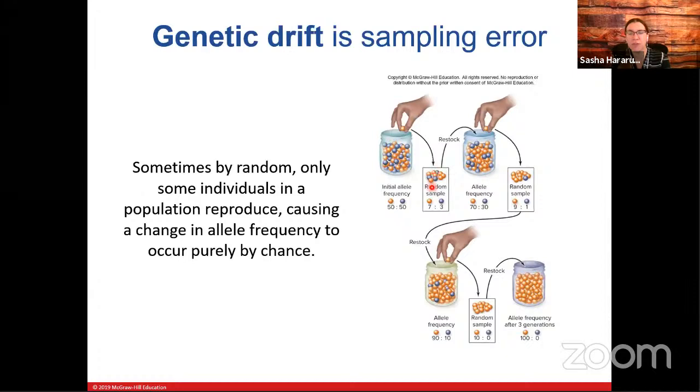Now, if this new allele frequency is going to be our long-term frequency just due to some sampling error from the original population, we can have another sampling error, basically another random sample of individuals who will reproduce and pass on their genes. And these individuals who reproduced will produce a generation or a population with a 90 to 10% ratio of the alleles for some gene.